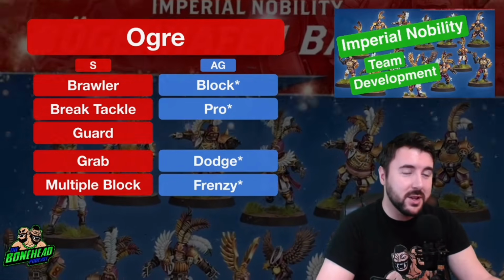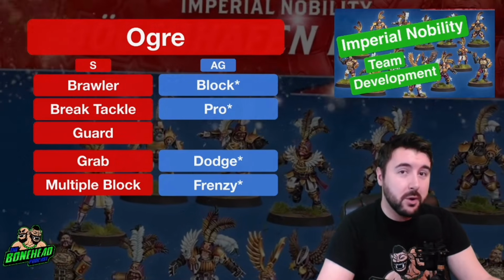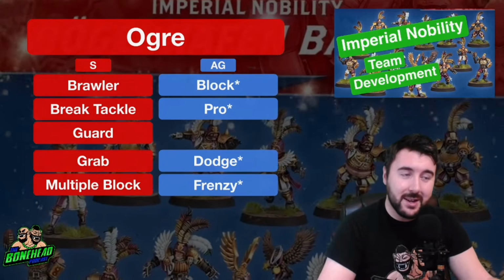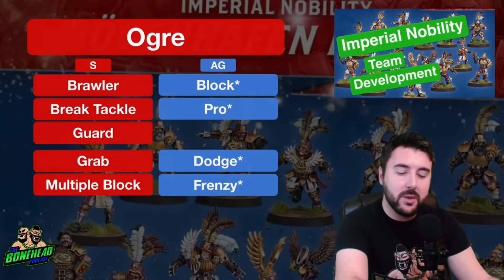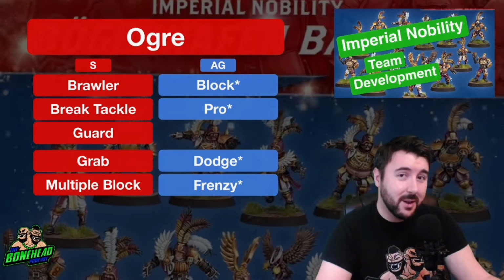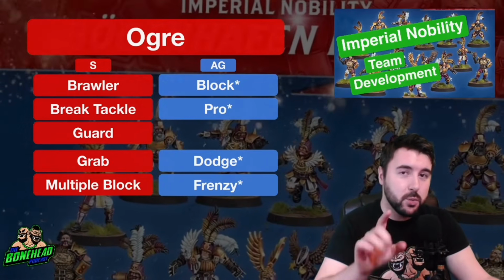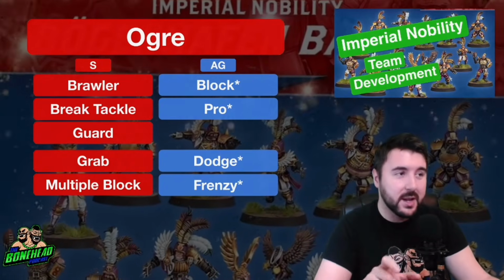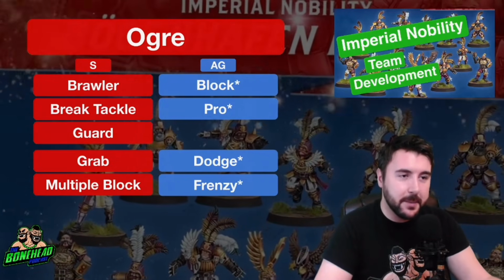Other great skills, you can save up 12, take Pro on the Ogre. Pro will help with Bonehead and will also help with blocking. So Break Tackle on the Ogre. The Ogre is kind of one of the last bastions of proper Break Tackle, but because he's strength 5, he's going to get +2 to his dodge once per turn, so that's going to take it from an agility 4+ to agility 2+. So that Ogre is going to be able to maneuver.